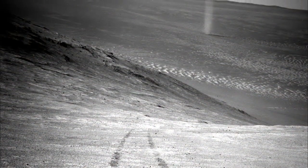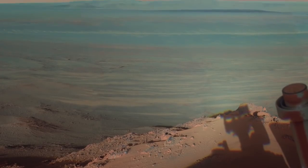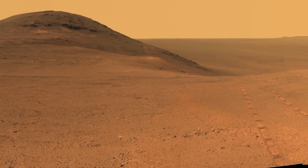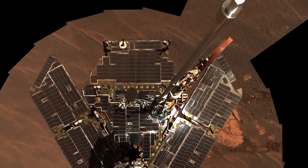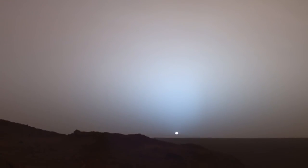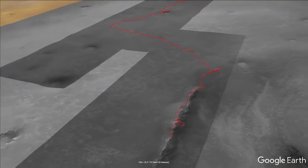We continued driving through some slopes down a little bit on the interior of the crater rim until we came back out so that we could continue on to the next valley, Perseverance Valley, where the rover was exploring when we lost contact. We said we're going to operate this vehicle until the day where we can't, and that's exactly what we did, and I'm really proud. We've set a foundation that will serve as the basis for future exploration.